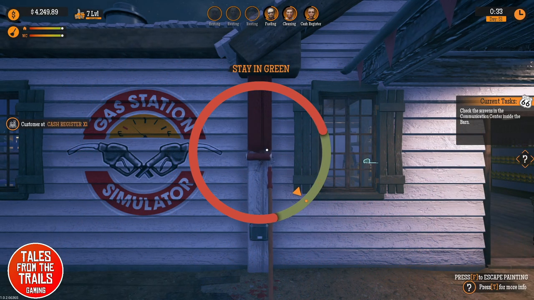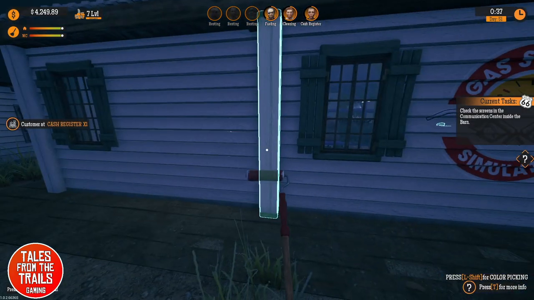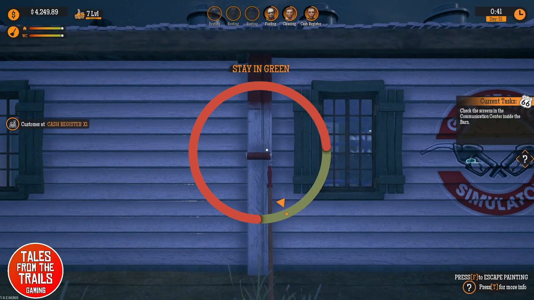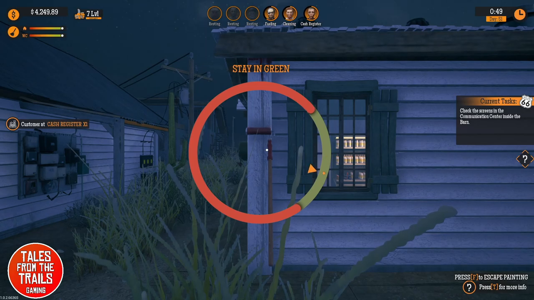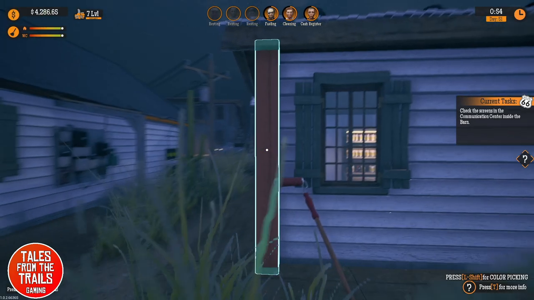Oops. The idea is to keep the marker in the green line, and if you don't, you get a big paint splatter on the floor and you've got to clean it up afterwards, or your employee does it if they're allocated that job. I think it looks kind of cool, white and red. Because over time, your paintwork does deteriorate and you've got to repaint everything, both inside and out. So it is a proper simulator.